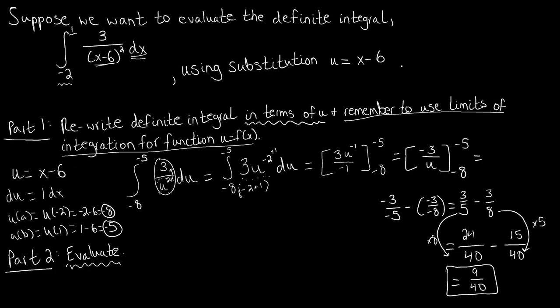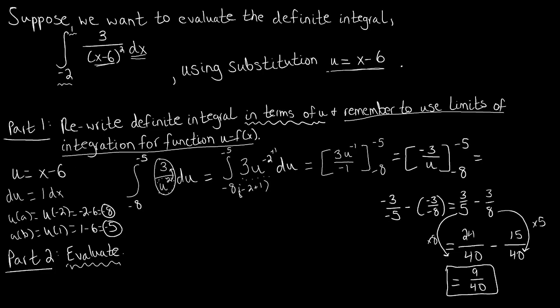So this is the evaluation of our original integral. And this would be what we evaluate our integral to if we use everything in terms of u, like we did here for this problem. We changed our bounds of integration to u and did all this stuff in terms of u without ever substituting back in x minus 6 equals u and using the original bounds of integration. But this would also be what our original integral up here evaluates to.